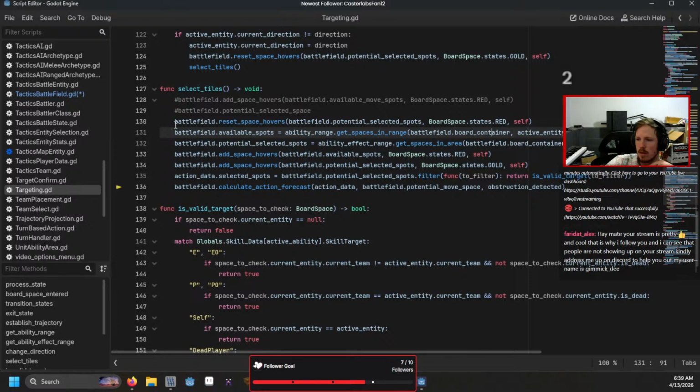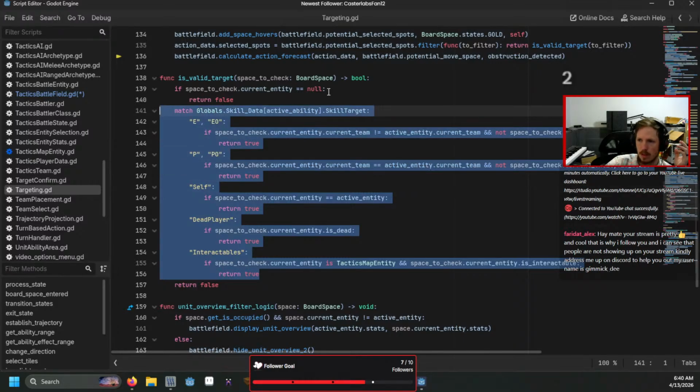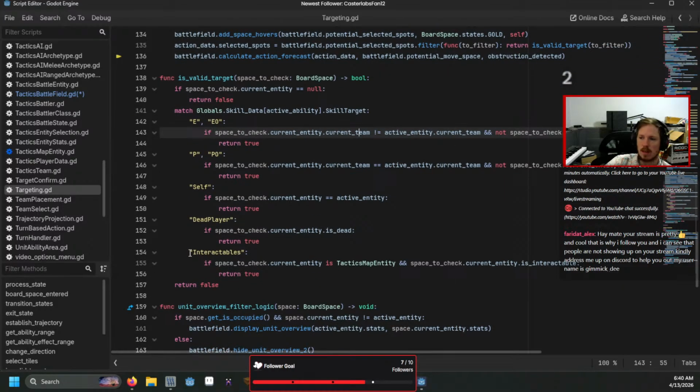Let's see. So it selects tiles whenever I hover over a tile. When I do that, it filters out, and then it checks all of the valid spaces for the action type. So if it's checking for an interactable, it'll return a filtered out list of all the spaces in that range that have an interactable entity on it.